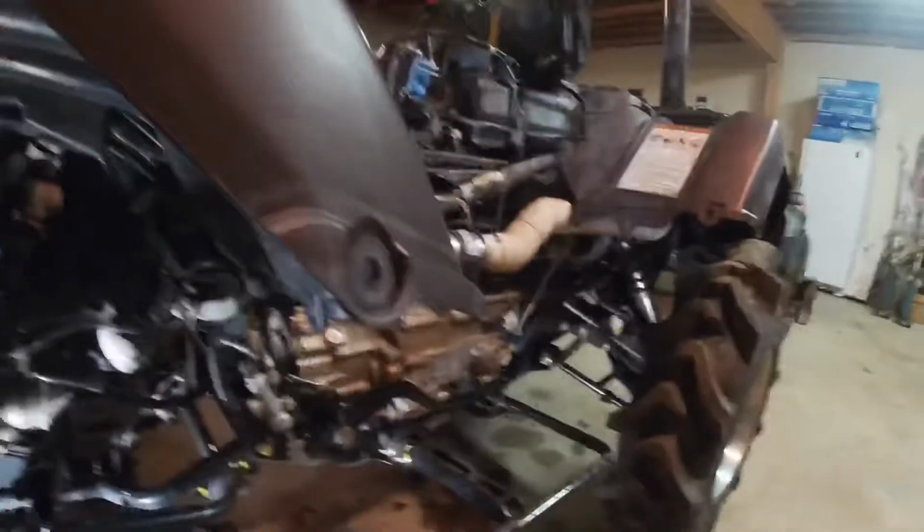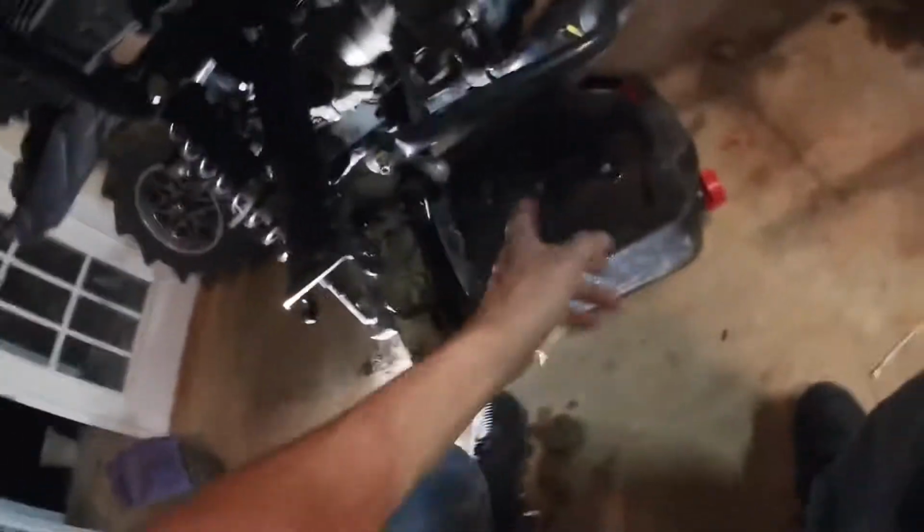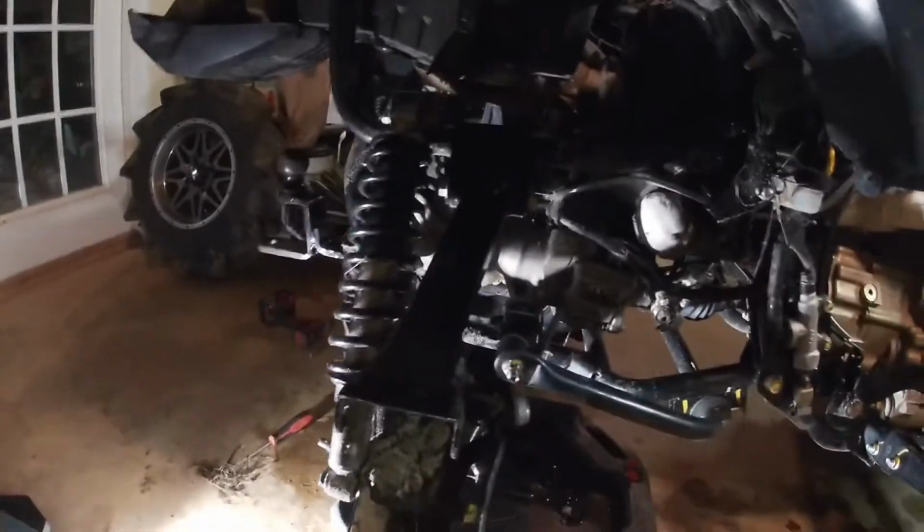I'm gonna do that to both sides, and I'll probably end up doing it to the front too. I went ahead and drained my diff oil. I'm gonna go ahead and change it. It wasn't really that bad. These Honda diff seals just suck, so it's best to go ahead and pull them out. I should have done it a while ago, but better late than never, I reckon. So, first diff oil change and seal. Should be good after this though. Packed it full of marine grease.